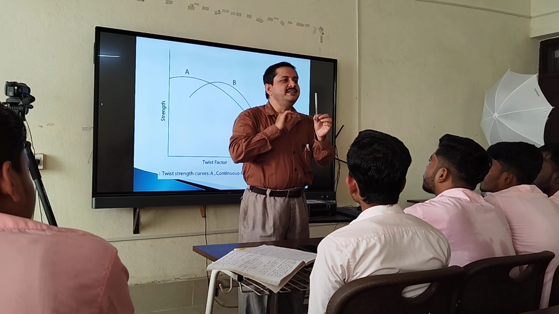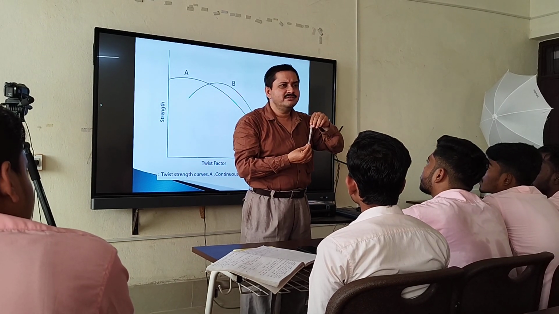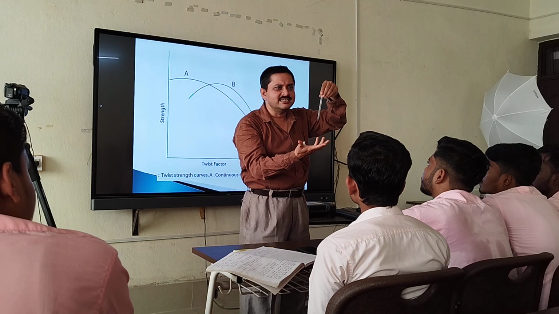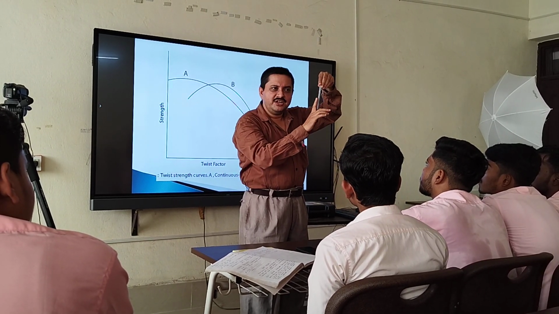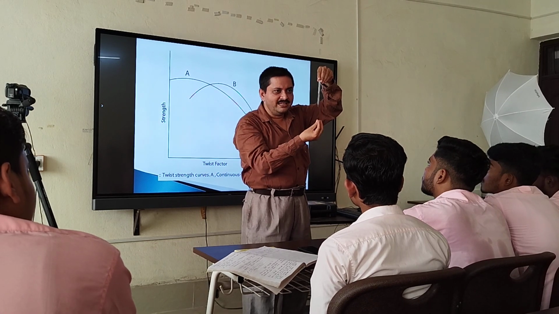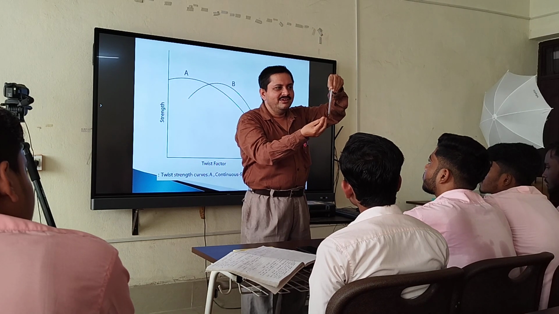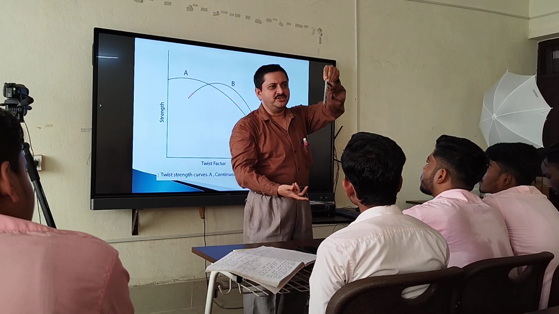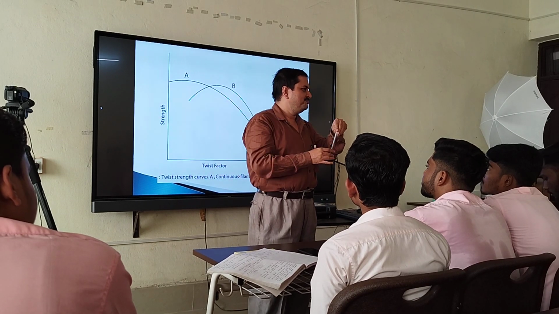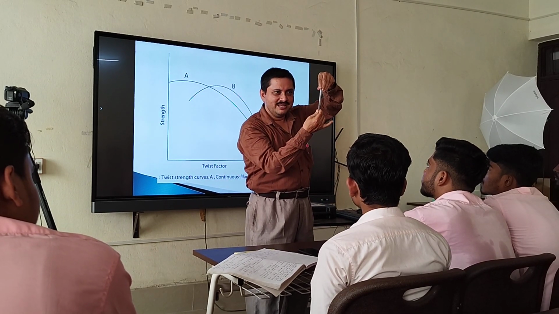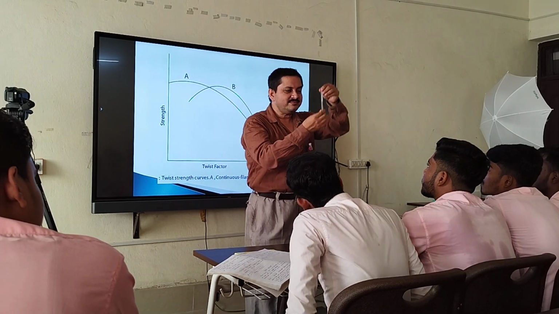But in case of spun yarn, if the fibers are parallel to each other, what will happen? The strength will be very, very less. In spun yarn, the fiber strands are discontinuous. So if I apply the load, a very small amount of load is required to break it. So it is not our need. We are applying the twist. The twist is holding the fiber strands. That's why we are getting the strength.